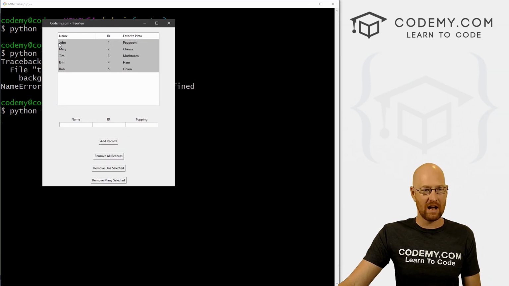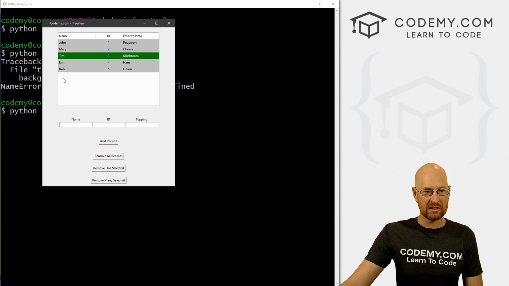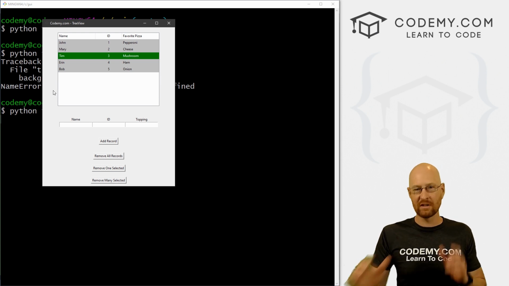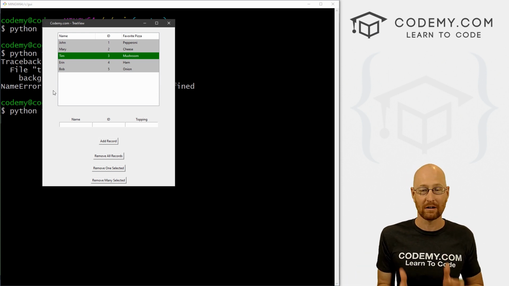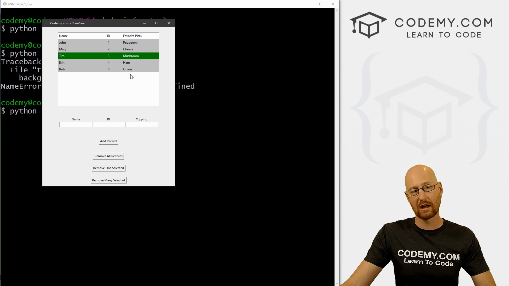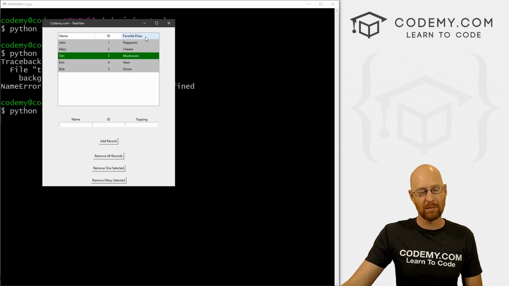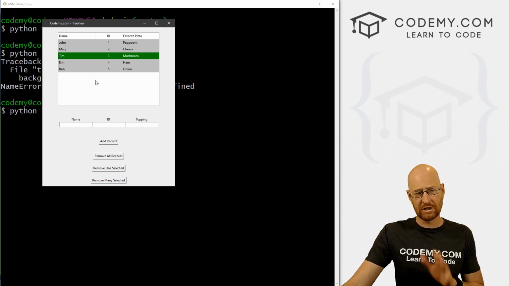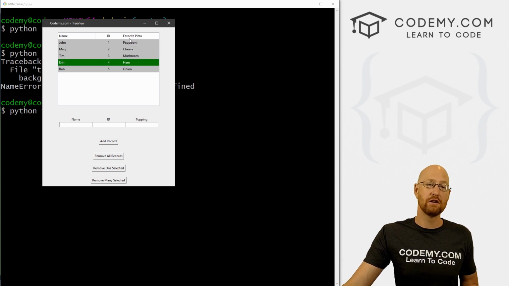And we see now we've got silver. If we click on a thing, it's green, but we still have this problem down here with the white. Even though we designated the field background color as silver, it's still showing up as white. And you'll notice these things up here are still white as well. We might want to change those colors. So in order to change this thing down here to whatever color this is, we need to use a theme.